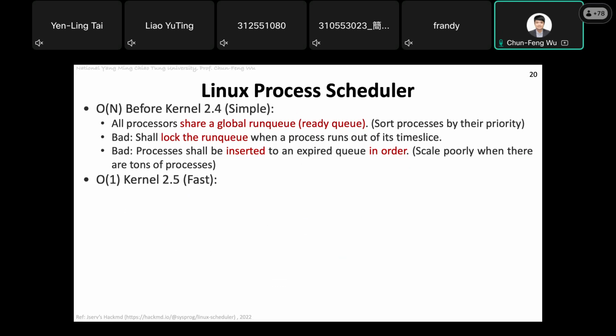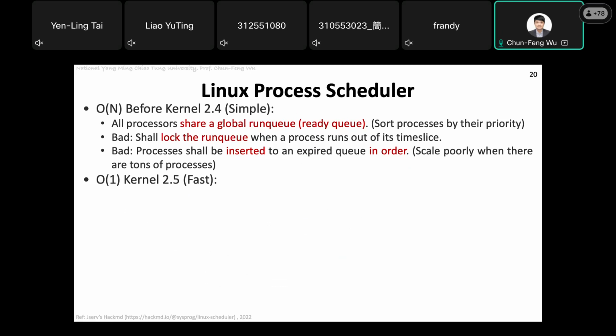Okay, there is another thing: a process should be inserted into an expire queue in order. It means that if we are going to insert a process, no matter in the run queue or in the expire queue, we need to do, for example, the sorting. So it takes a lot of time if there are a ton of processes.